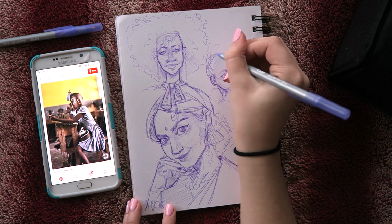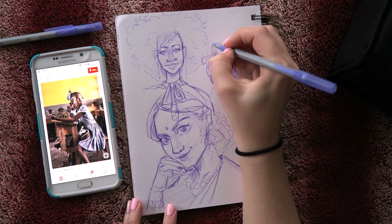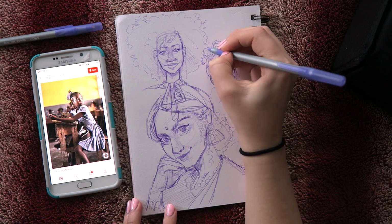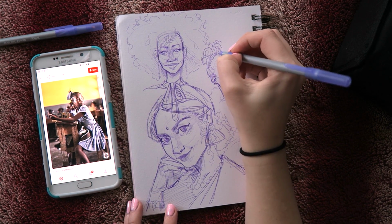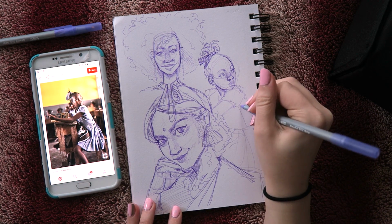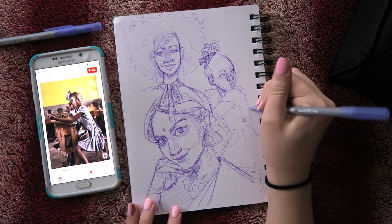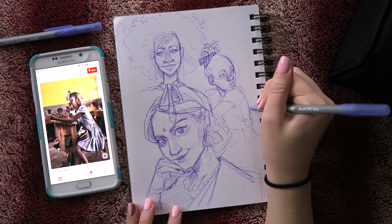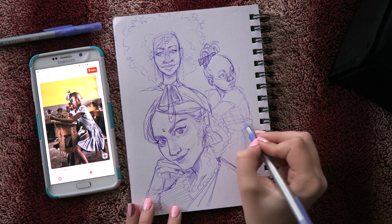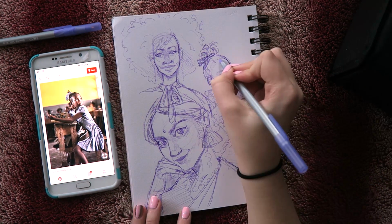I feel like I have a better grasp on what can change about a face to make it look like a different person. It's basically everything, which is obvious, but learning the different relationships between eyebrows and eyes, and the distances between noses and eyes, and all of these different things which are pretty apparent when you look at someone, but you're not thinking about them. And I think just drawing more faces is really what's going to help.